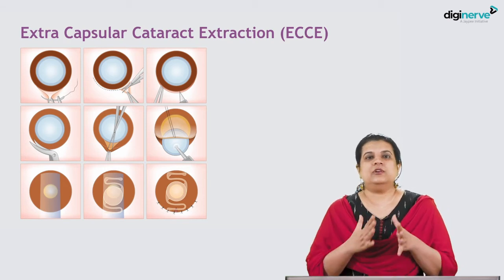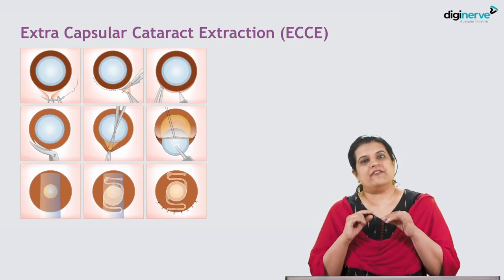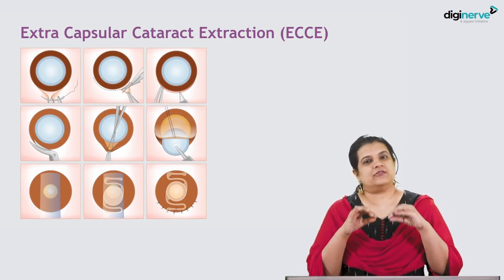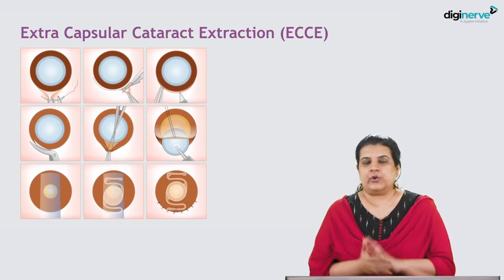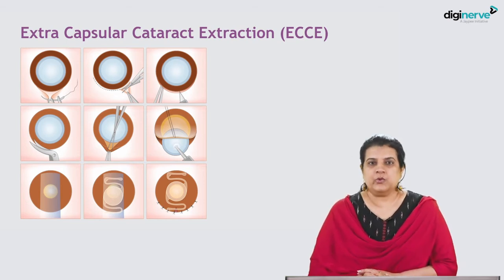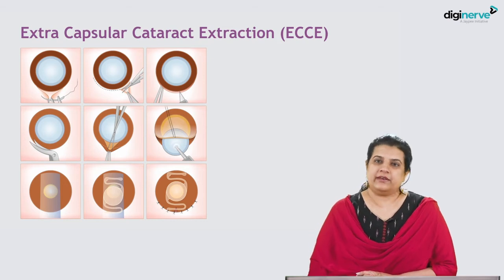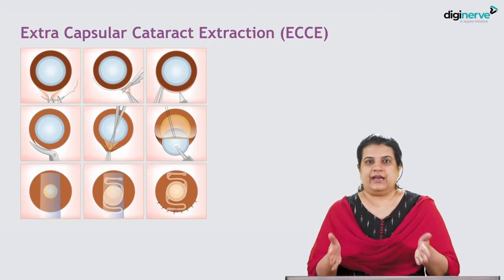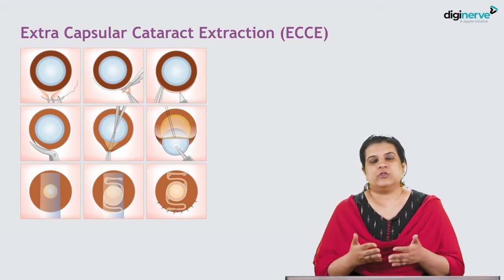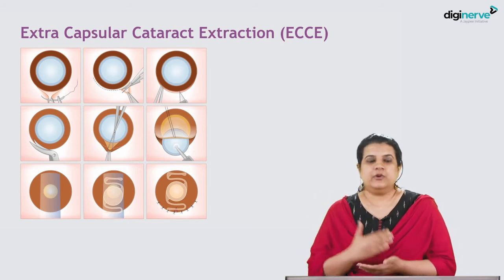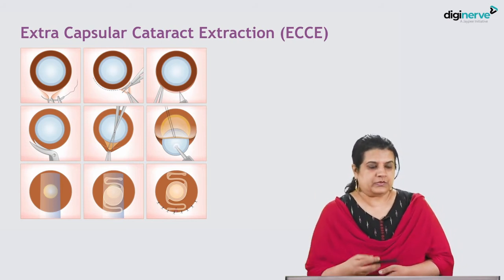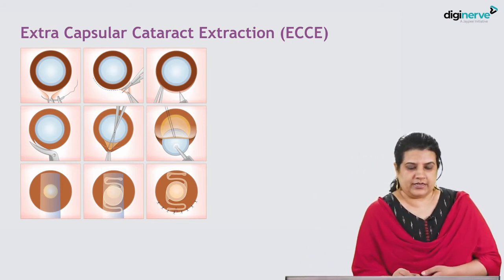Elderlies have a little loose conjunctiva, so you can have conjunctivochalasis, and this loose conjunctiva can cause hooding on the limbus. So we do conjunctival peritomy. So we cut the conjunctiva from 10 to 1 o'clock in the area in which we want to make the incision at the limbus. After doing conjunctival peritomy, the second step is showing cutting of the conjunctiva.